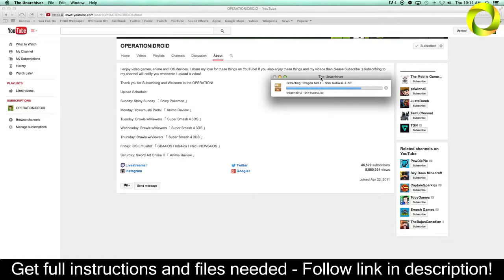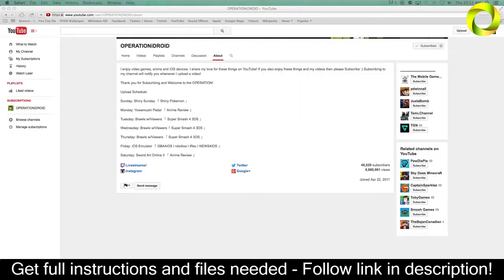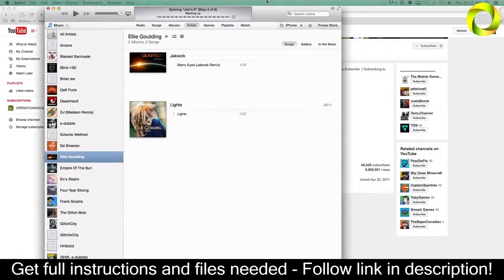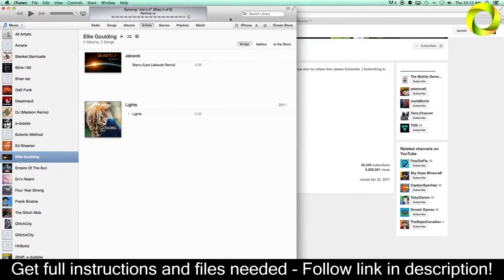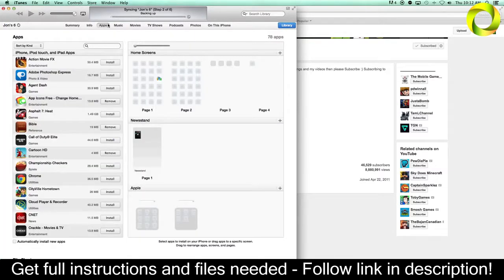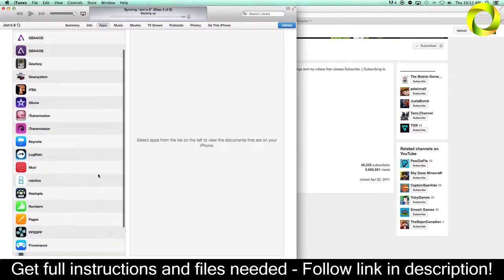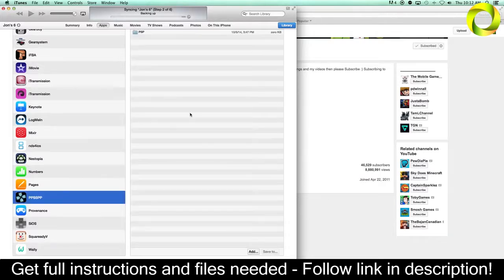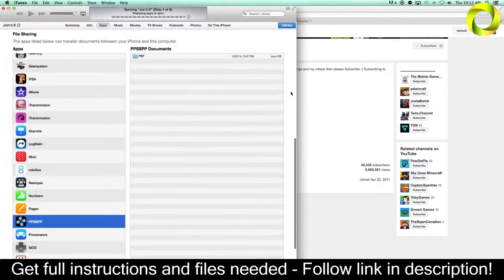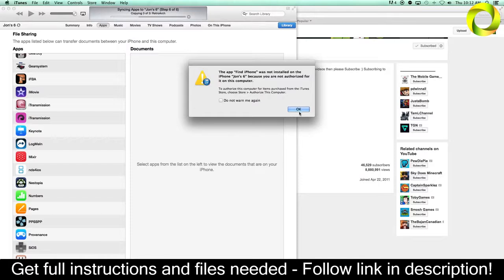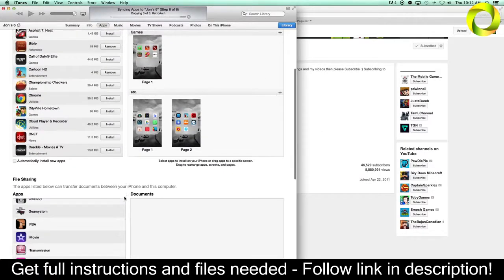However, my download has been completed and I'm opening the file with an archiver, and as you can see, it's taking out the 2 files from the .7z compressed file. I'm also now plugging in my iPhone into iTunes, and I'm going to bring iTunes over here. And what you want to do is go into your iPhone, iPod Touch, iPad tab, whatever it may be, scroll to apps, and then scroll all the way down, and you'll see that you have apps there. You may have a lot, you may have a little, but find PPSSPP, and what you're going to do is drag your .iso file that we got from the compressed .7z file and put it into that section that I just showed you right here.